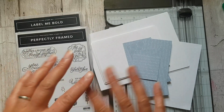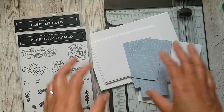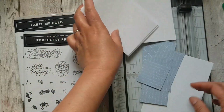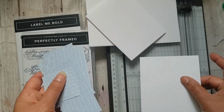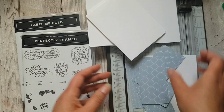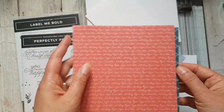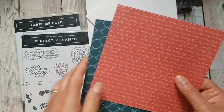I've decided to try and keep it simple and make 4 cards using minimal supplies. I've got four of the note card envelopes, which you can purchase in a pack of 20. Very good value for money. A scrap piece of Whisper White cardstock, and I've just cut up a sheet of the In Colour papers. I'm not sure if these specific colours are still available, but there are some more of the 6x6 available.